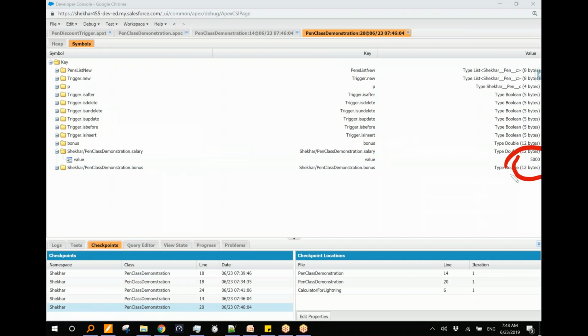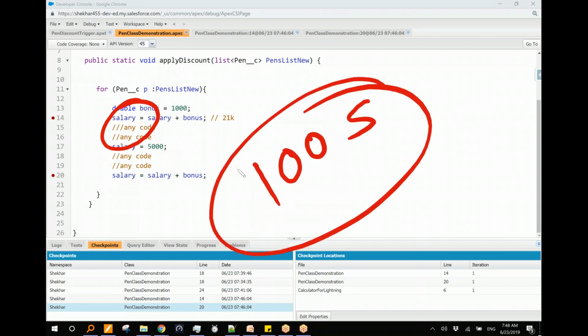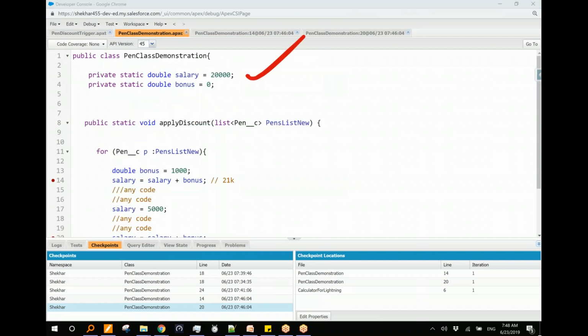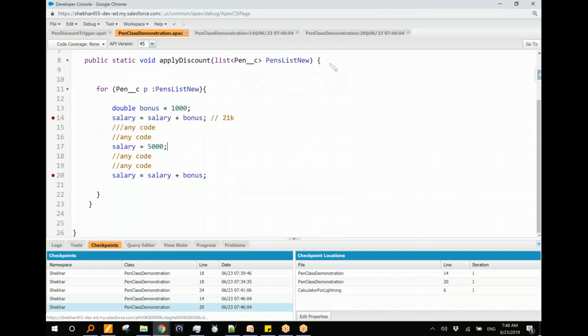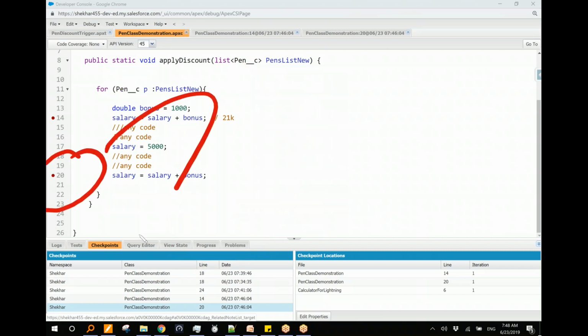Okay, so this way, at which line what was the value of what variable, you can check by this checkpoint. In a real-time project, one variable will be used in hundreds of locations, and with lots of calculations the values of the variable will keep on changing. That's why I have taken one variable that at the beginning I mentioned, let's say 20,000. Then I use that variable here for some calculation. Then again, by some reason the value of the variable is modified, and again we are using that variable later. So to see at what position what was the value of which variable, you can use the fantastic option of checkpoint and track it here.